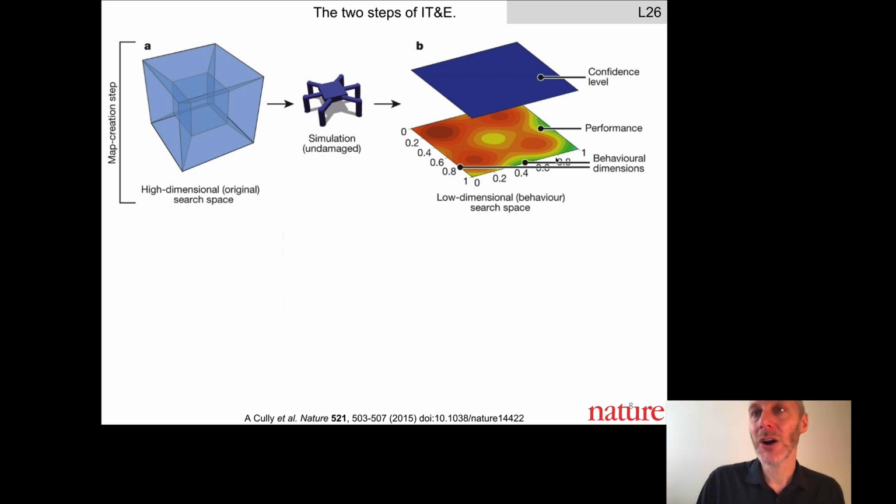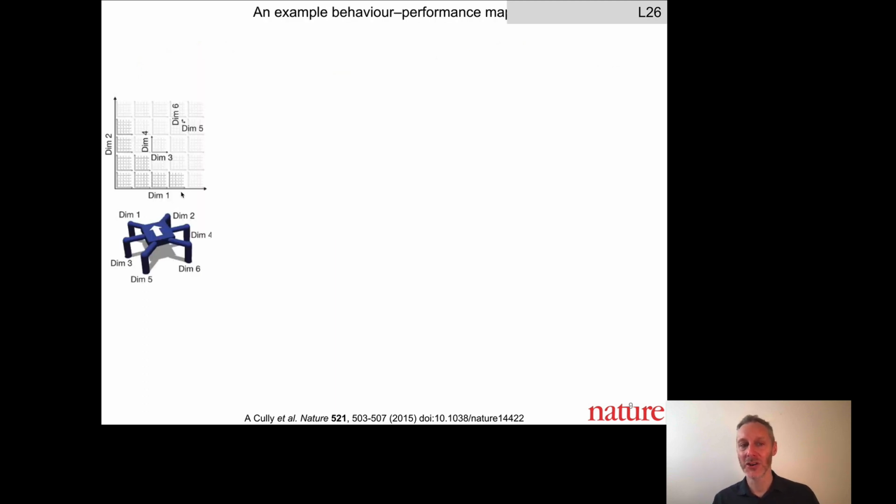Okay, so in this cartoon, this behavioral space is two-dimensional, corresponding to two of the 6 legs. In this experiment, the behavioral space is actually not two-dimensional; it's 6-dimensional because the robot has 6 legs. Any controller that we run on the simulated hexapod, we can measure the fraction of time that each of the 6 legs spends on the ground, which gives us back 6 numbers. We can treat those 6 numbers as a coordinate or a location in 6-dimensional space.